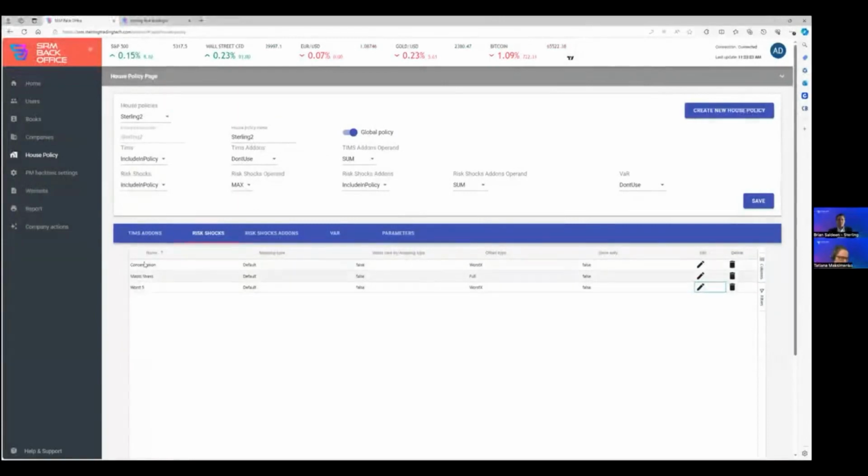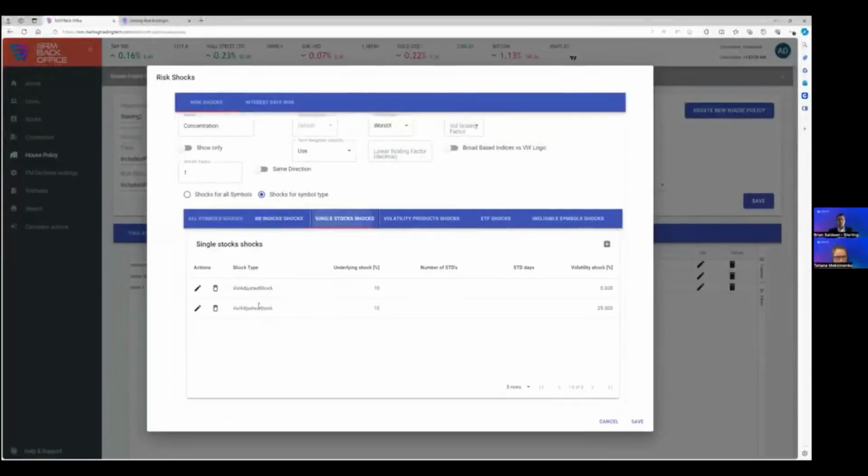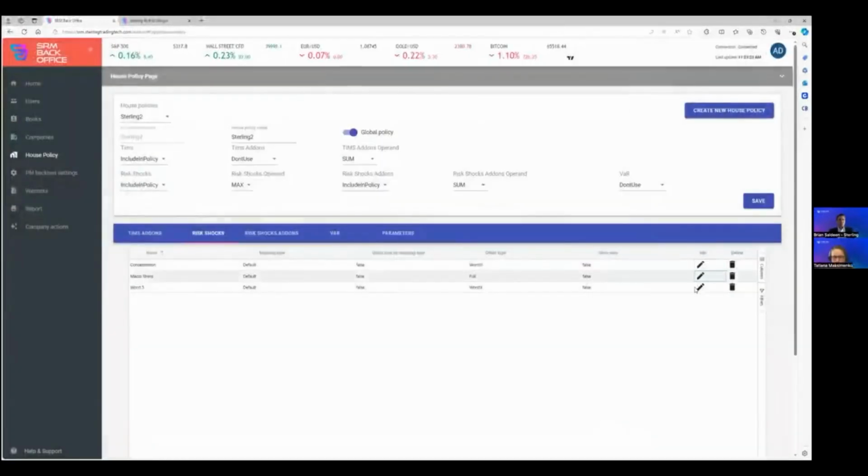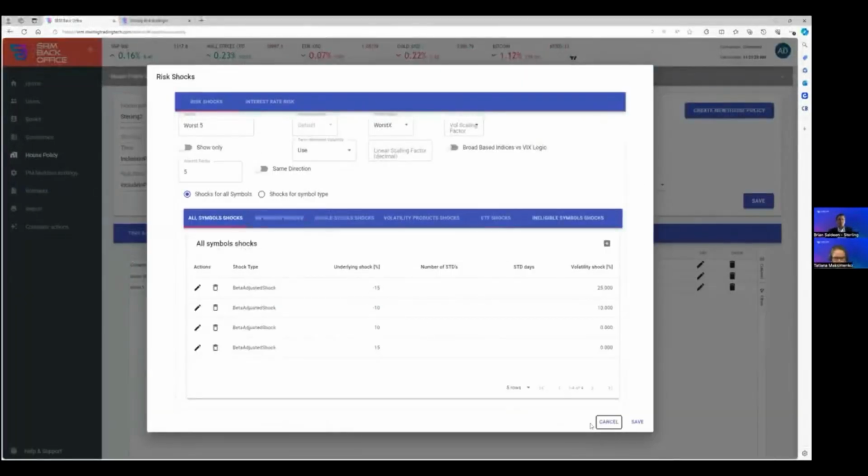You can see that by construction of concentration and worst 5, typically worst 5 here will always dominate concentration, because the values of the shocks under worst 5 and under concentration are not too different. So typically the sum of 5 will always be higher than the worst one by this logic, but it doesn't have to be that way. You could put in the concentration risk just 1 or 2 shocks, but make them large, make this number large. Then worst 5 will not necessarily always be higher, considering that these worst 5 shocks tend to be lower in the line move.